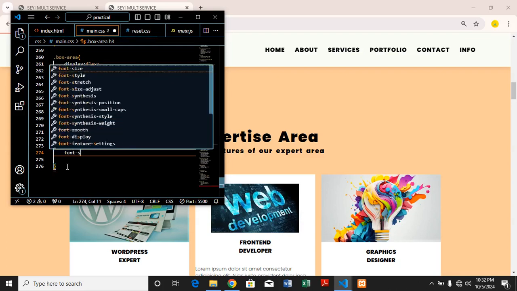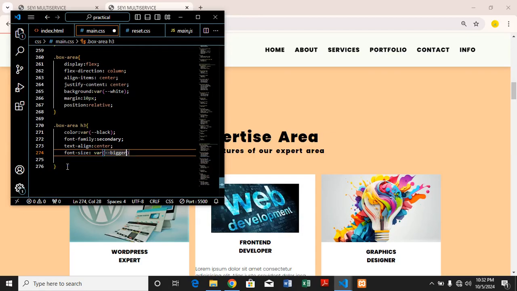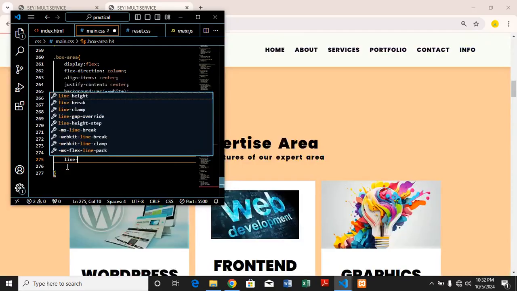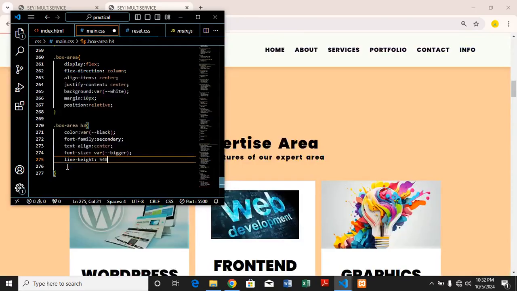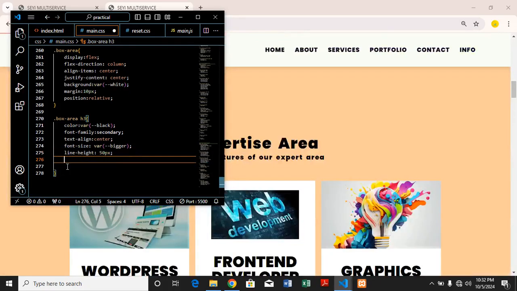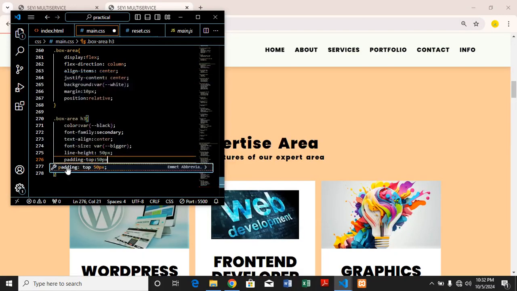Font size bigger. Line height is going to be 50 pixels. Padding top is going to be 40 pixels.